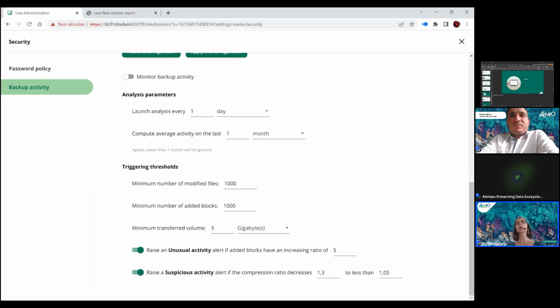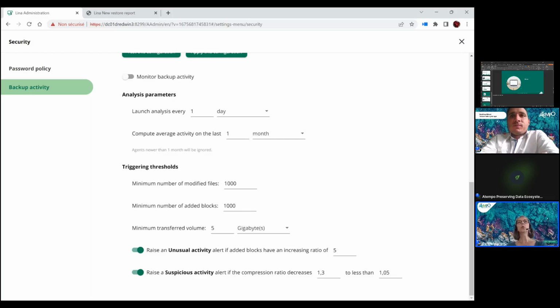By default, we put a ratio of 5. So if your backup activity is 5 times bigger than what it is normally, then you will get an alert saying that there is some unusual activity going on in your server, and specifically it will give you which agents are concerned.